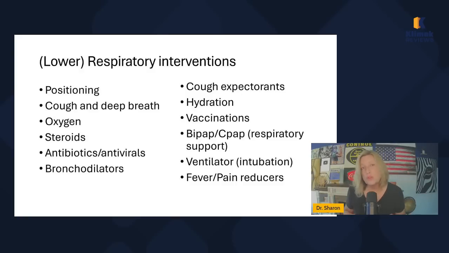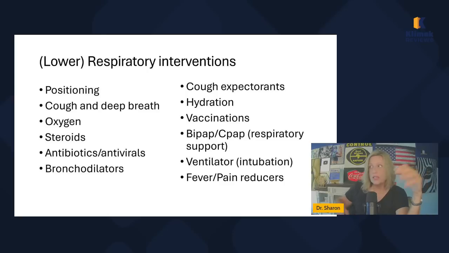Well, if their respiratory rate is over 30, they probably need some respiratory support, right? So if their respiratory rate is like 18, but their O2 sat is 92%, I'm probably just going to try some oxygen. Or if their respiratory rate is 24, but their O2 sat is 90%, I may just try some oxygen first.